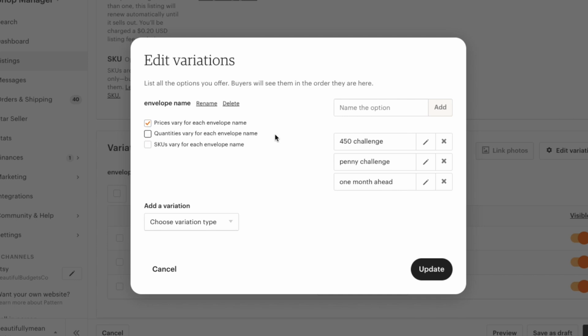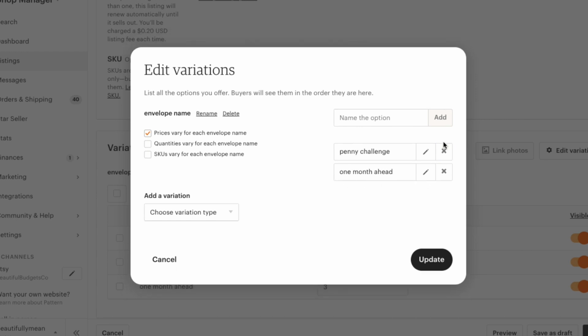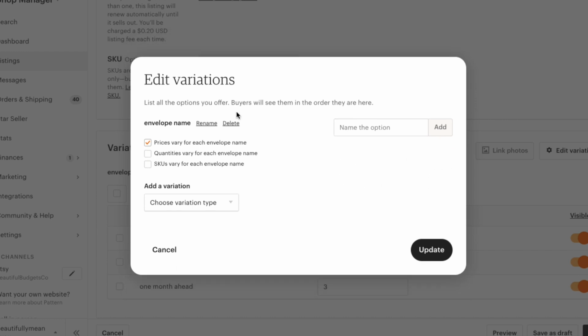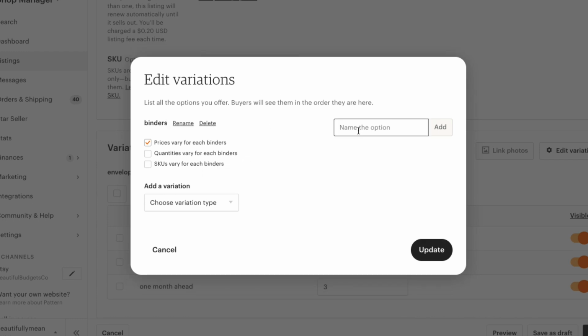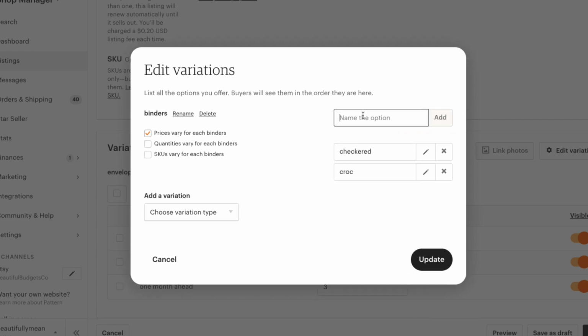Well, I was going to say pricing, but the pricing probably won't be different. So let me just delete all of this. Hold on one second. All right, so let's say we're not trying to do envelope types, but instead we want to offer different types of binders. Okay, say we have different types of binders. They're all going to vary in price. So the first one might be a checkered binder, and we add that to the shop. And the next one might be, let's say, a crocodile binder. So we add that to the shop.